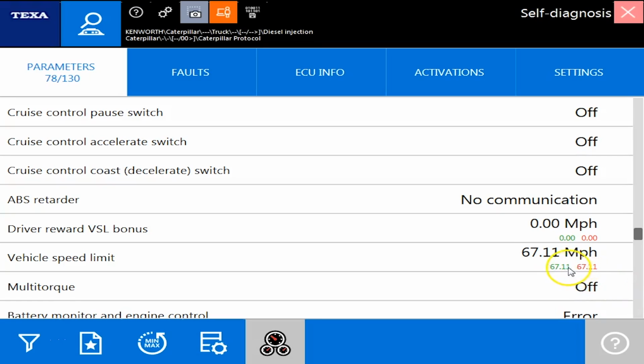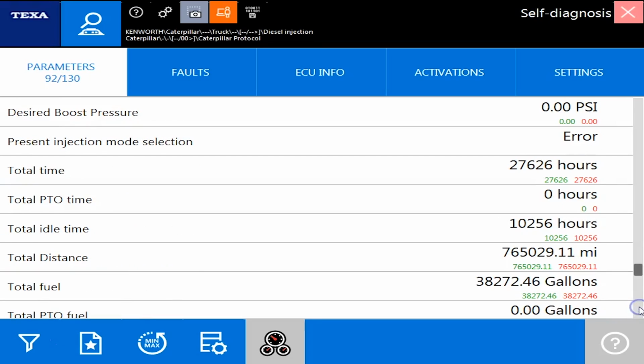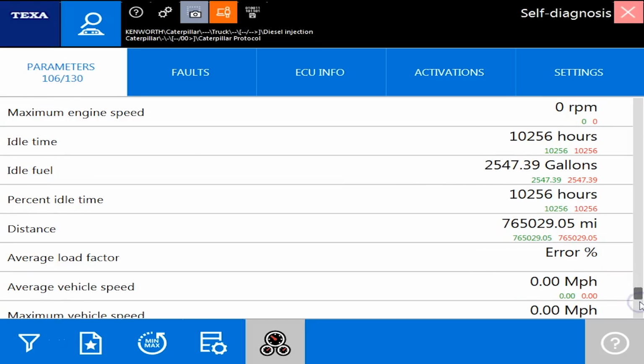You'll notice there's some green and red. What the green and red mean is the high and low value while you've been connected to the ECM. So those aren't spec values, but those are actually while we've been on it. You'll also notice here that we are reading all of our total fuel and lifetime totals and trip distances for economy usage. That's a common thing people are asking us for.